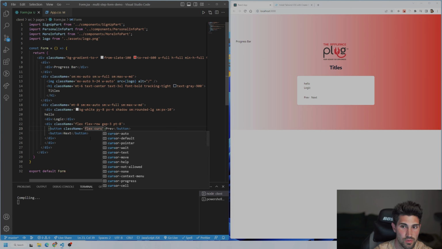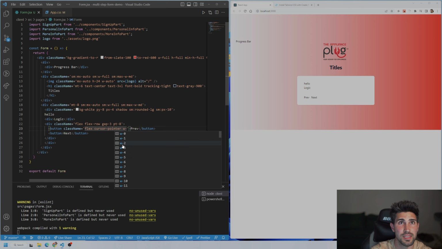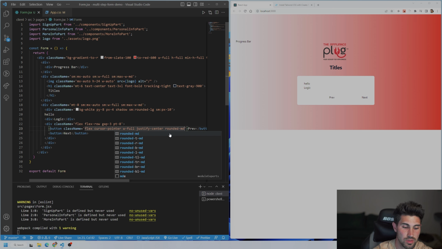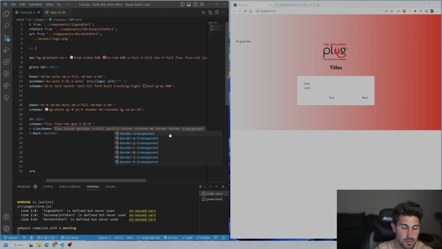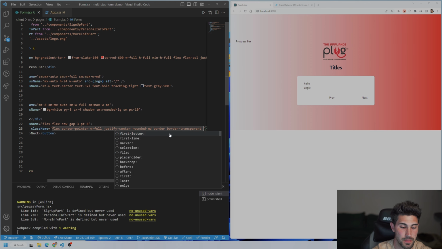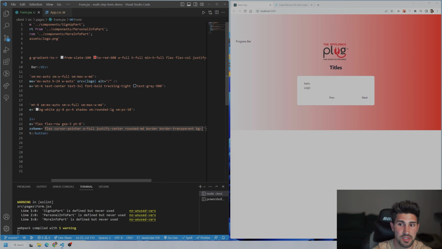We're going to have a cursor of a pointer. The width is going to be full. We're going to justify center. We're going to have rounded borders of medium with a border transparent. We're going to have a background of a custom color.